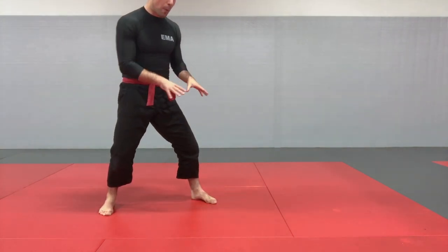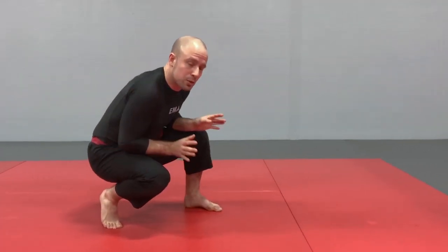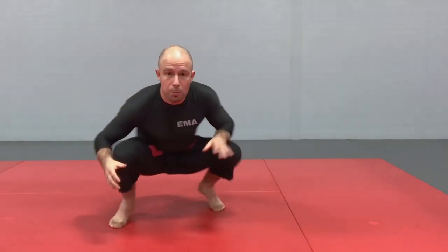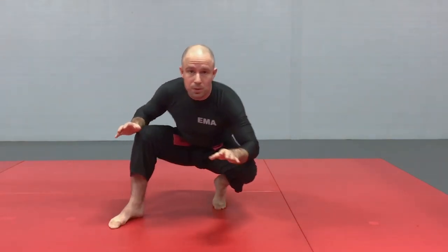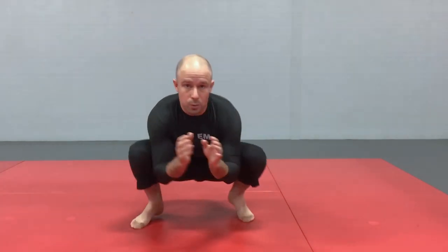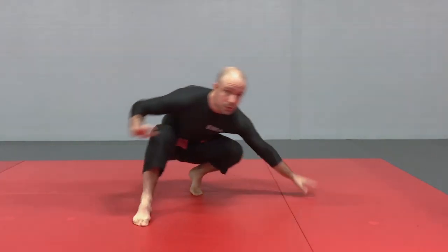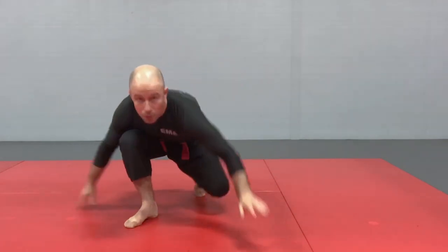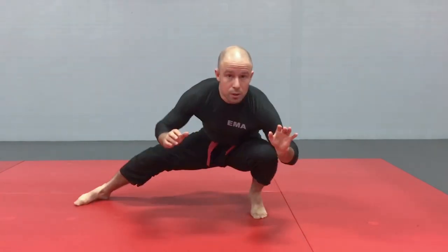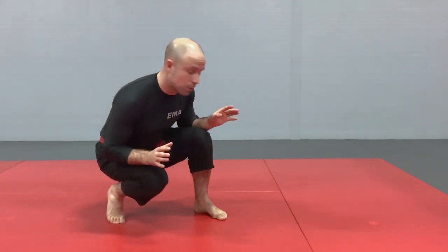When we're a little bit lower and we want to drop our level, we're going to go to the crouching stance. It's important to have a nice low center of gravity and be able to transition on both feet, nice and stable, hips nice and close to the heels. From here, we want to be ready to post with our hands on either side to maintain stability, and we want to be able to extend quickly either leg to drive and push in any direction. Crouching stance is the second one from the top.